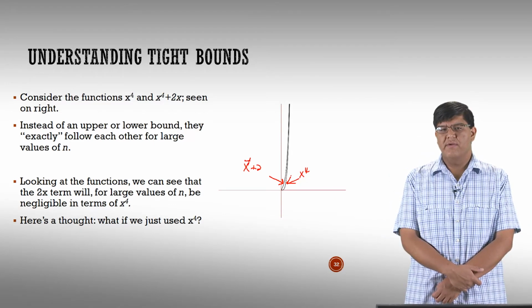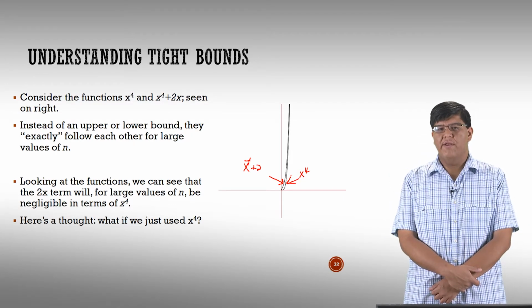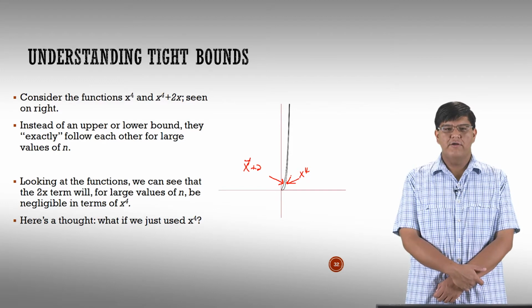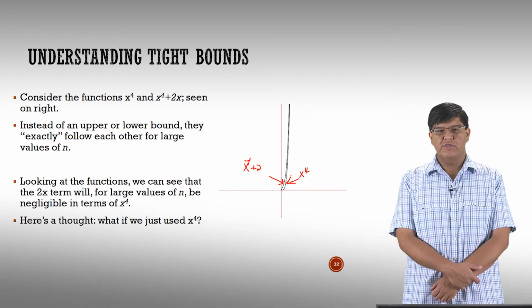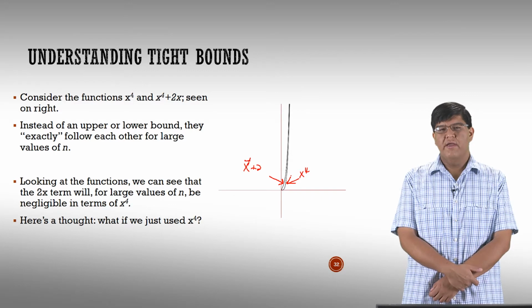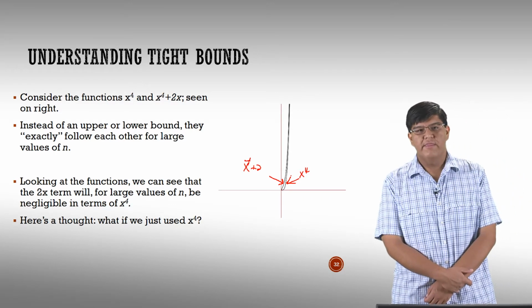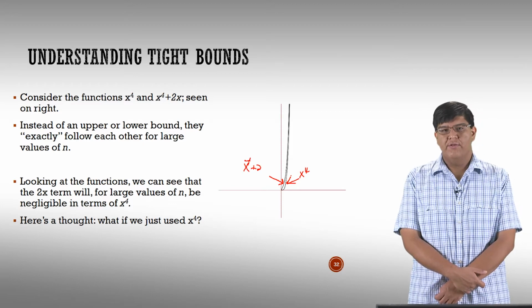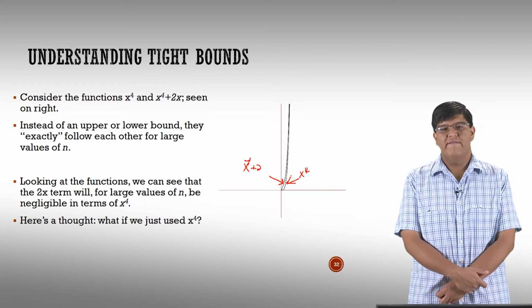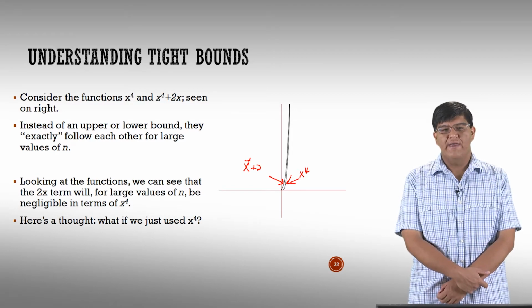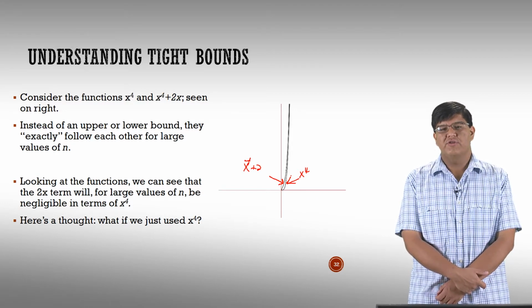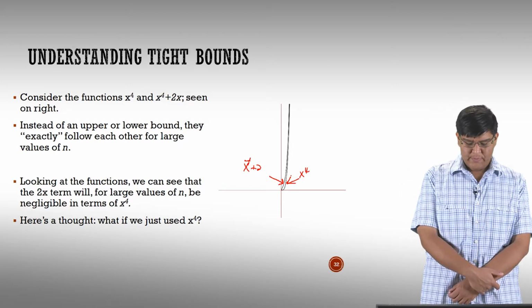Notice that when x is reasonably large, these functions overlap one another. They kind of follow each other one-to-one. Instead of one being substantially greater than the other or substantially less than the other, they just seem to overlap. They exactly follow one another. This is what I would call a type bound. So the type bound of x to the fourth plus 2x is x to the fourth. As x gets really large, these functions become identical. Okay, so this is what's called a type bound.